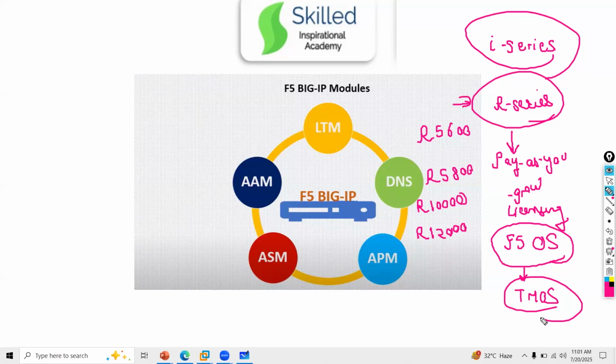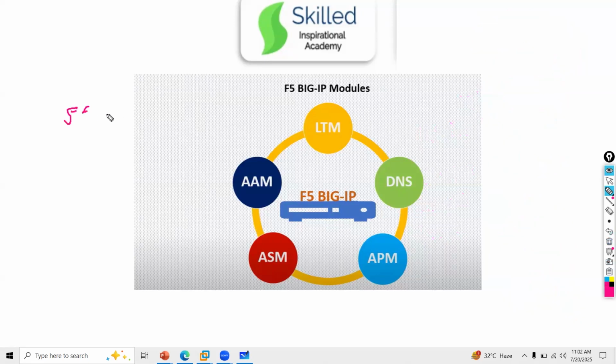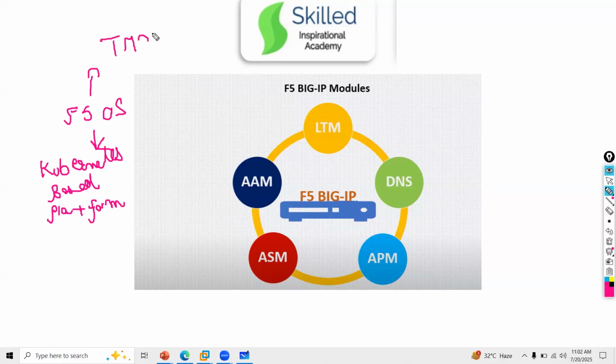Now they have introduced an operating system called F5 OS, which is based on a Kubernetes based platform. Only the base host level operating system is changed. Inside it, we will install TMOS only.